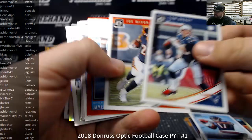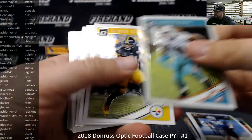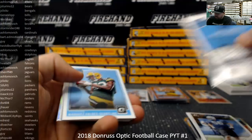That's a red prism to 99. Steelers belong to D. Loker. 38 to 99. Kyle Lauletta, number to 125. There's your autograph. Not Saquon Barkley. Very small signature up there on the top. The Giants going A. Shlomovich. I believe all the rated rookie autographs are all numbered, I think.